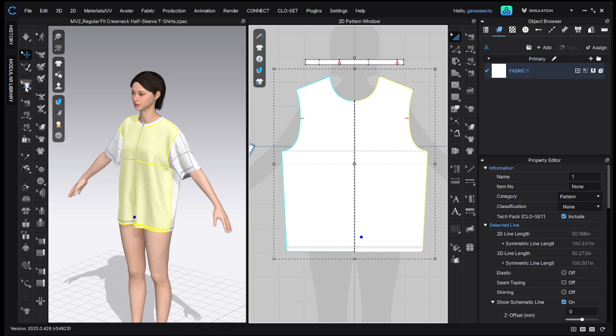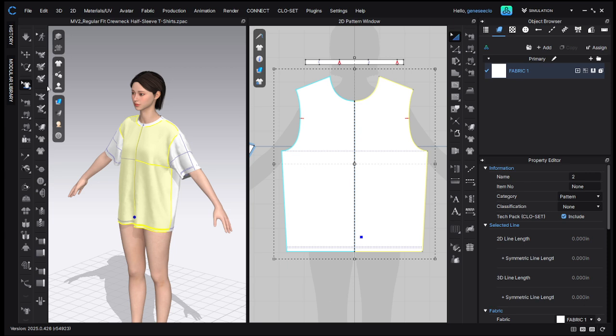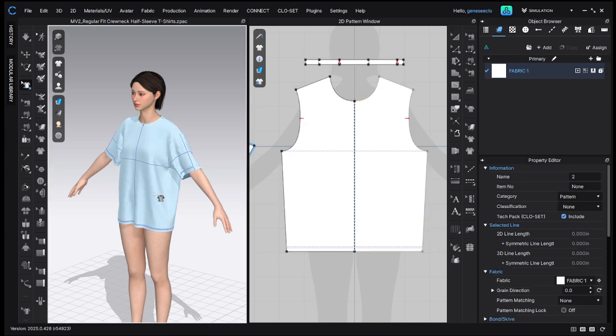In the 3D window, we're looking for a tool called the Style Line tool. It's this one right here. It's from the Gravity group, drop down, Edit Style Line. If you hold the mouse down too long on Edit Style Line, you'll get a pop-up window, just like you did in Photoshop. So just click on Edit Style Line. And when I click on Edit Style Line, give it a minute, and then whoop, look what happened. I've got all of these black points and black edit lines showing up in the 2D window, and I've got a different cursor in the 3D window, and if I'm pointing at the garment, it's turning blue.